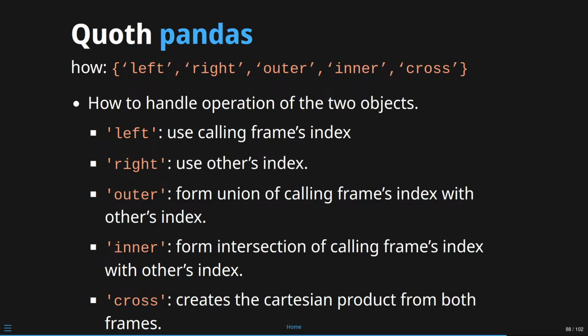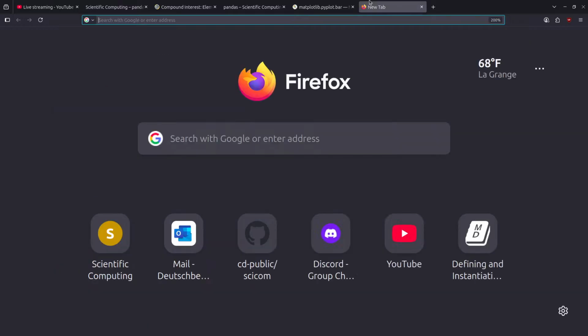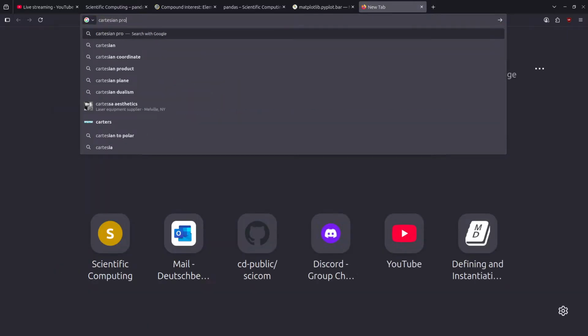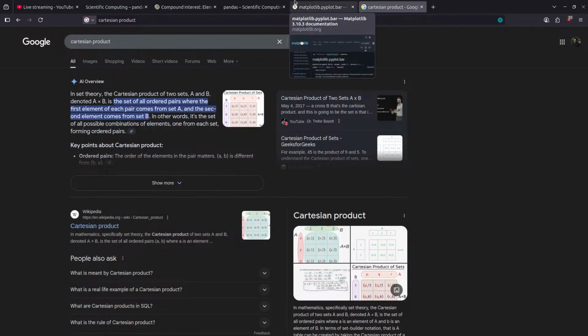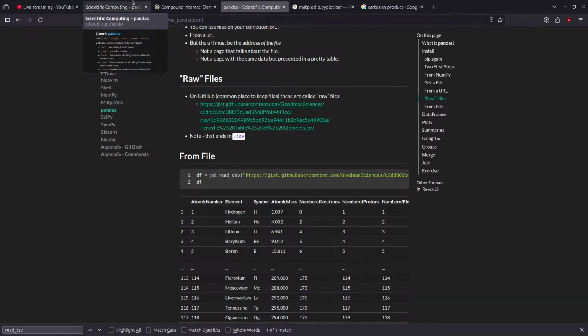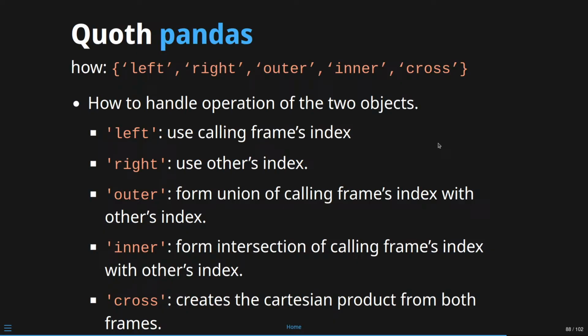I do not think the pandas joins is the complete set of joins. These are a subset of the SQL joins, and we're just going to look at left, right, outer, and inner. We're also going to look at the cross join, but we're really not going to talk about it. I think Cartesian product is supposed to be capitalized. Yeah, that should be capitalized. Okay. So let's get cracking and let's get through this.